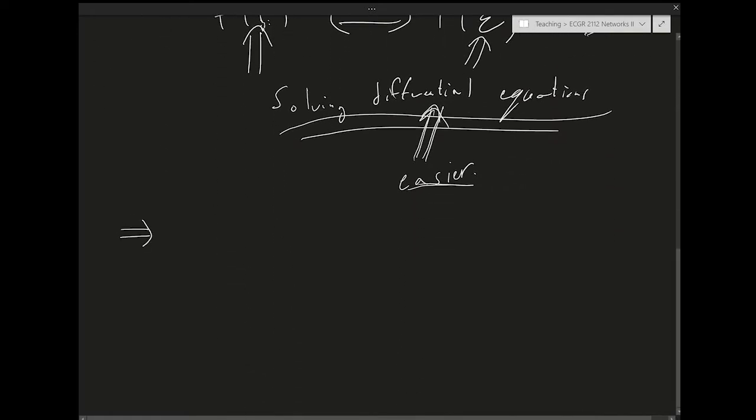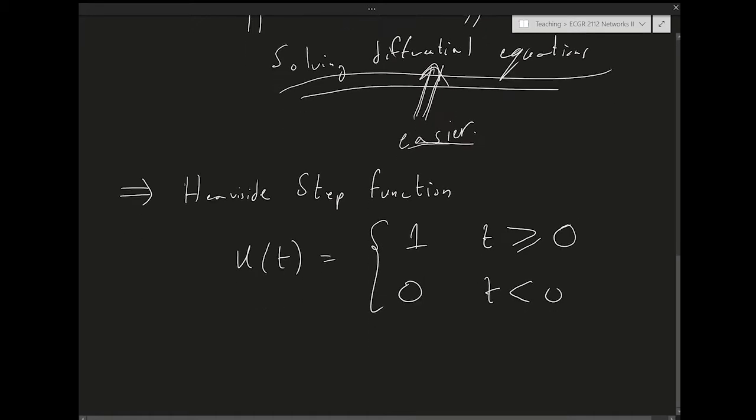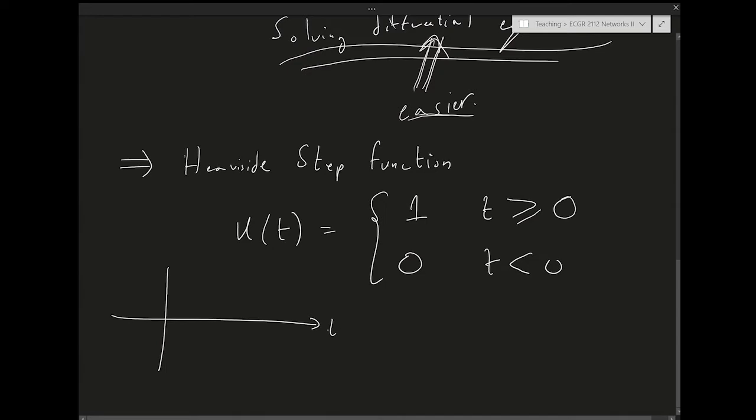Okay, what are singular functions? Well, there are only two in our case for the Laplace transform. We're going to introduce what's called the Heaviside step function, called u of t, which is simply defined as 1 when t is larger than 0, 0 if t is less than 0, and if I plot it, it's going to look like this. It's 0, and then it jumps to 1 instantly, right?